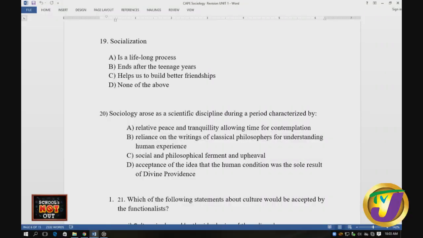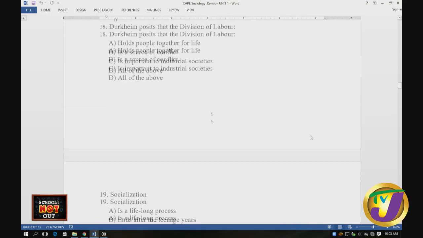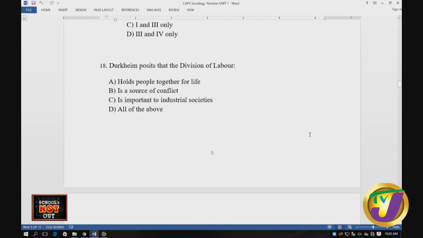Now it's important for you to remember, Durkheim was a functionalist. For the functionalists, the division of labor was very important to them. Again, we have to put things in perspective. They were the first sociological perspective. So they came into industrial society and were fascinated with it. Remember, Frederick Winslow Taylor was the person who introduced the concept of division of labor. So rather than one person doing 20 different activities, you have 20 people doing 20 different activities.